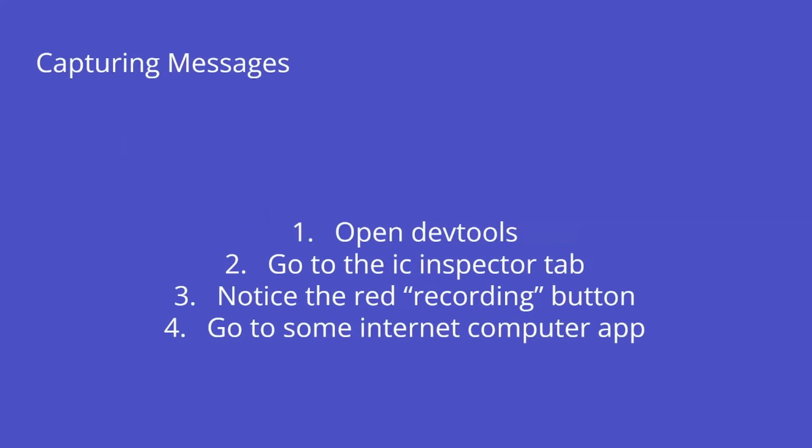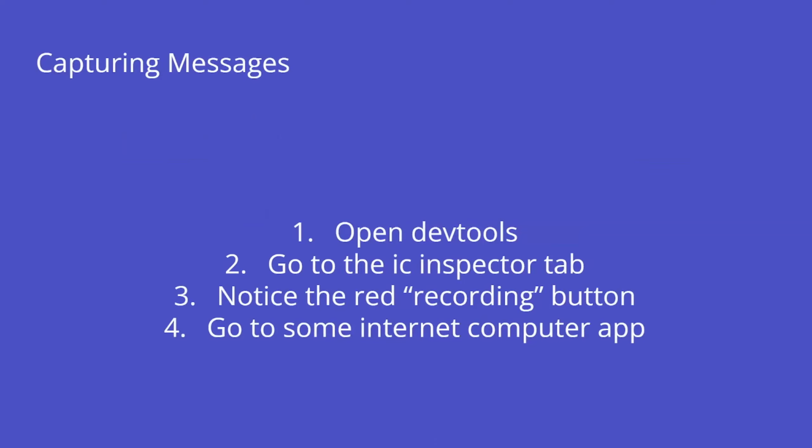And we'll go ahead and just turn this capture off, and we'll notice that no longer are there any messages rolling in. So you'll find that some internet computer applications are very, very message heavy. You might get spammed with a lot of messages, which can cause you to lose track of the particular message that you're interested in. So what I like to do is, as soon as I isolate the message that I'm interested in, I can just turn off capture, and that makes things just a little bit more sane in those message heavy applications.